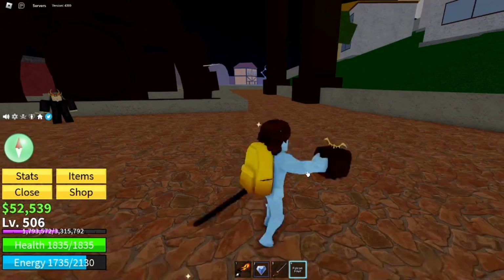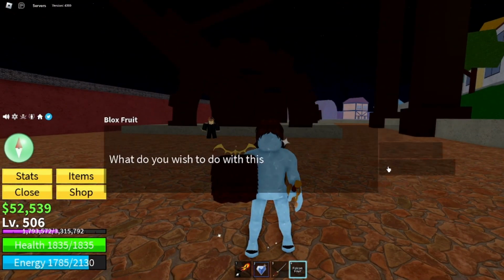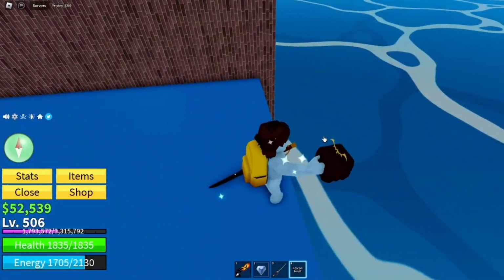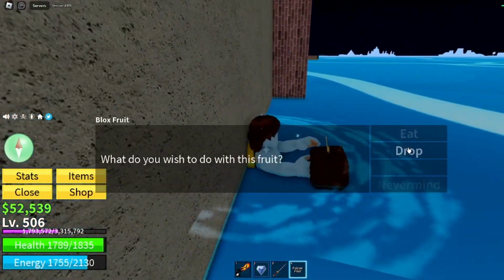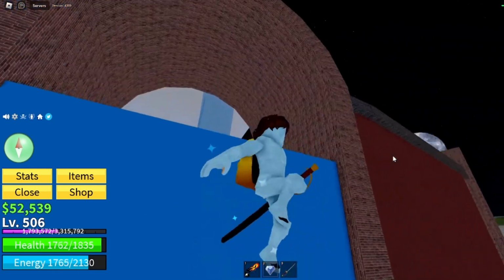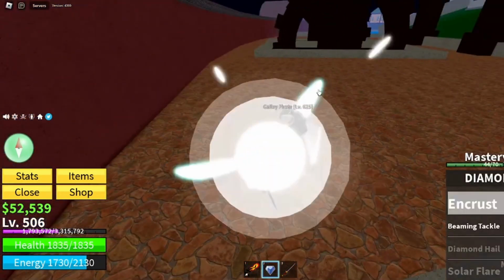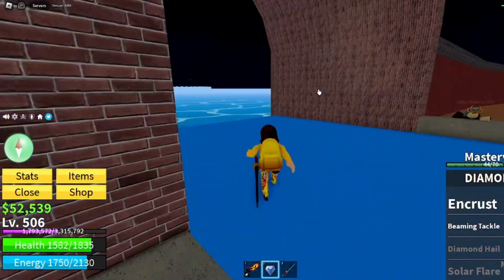Wait, what? Why is there a falcon fruit on the ground? I can't believe this. Okay, let's get grinding now.